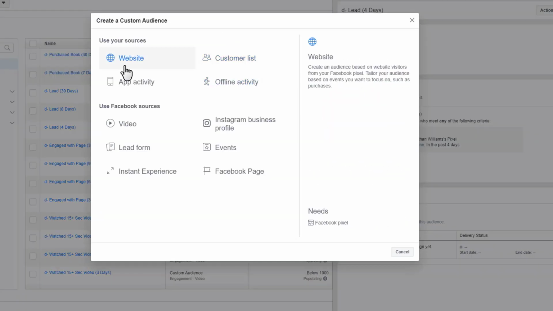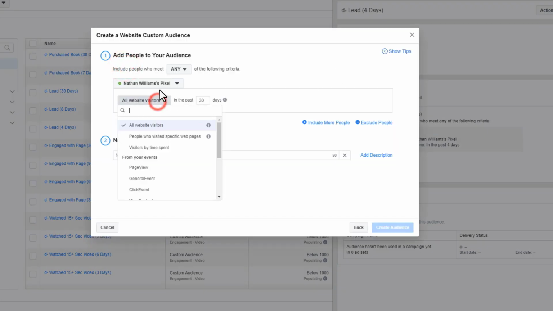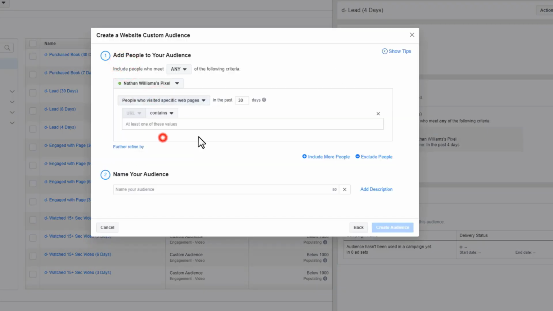So custom audience, website traffic, and we'll come in here and we'll go with visited specific pages. I'm going to do it last 180 days, because the maximum time frame is 180 days, otherwise I'd do 540, 10,000 days, whatever. I don't want anybody that's ever purchased a Vault to see any of my ads for the Vault. So I want to exclude as many people as I can. And Facebook limits you to the last 180 days, so we'll go with that.